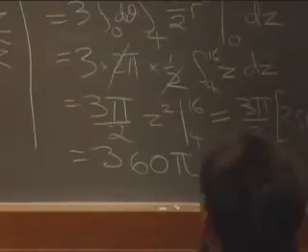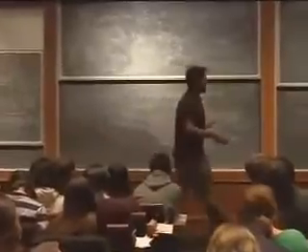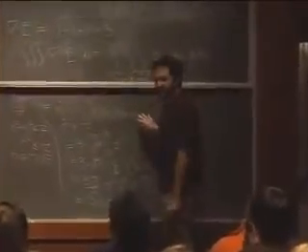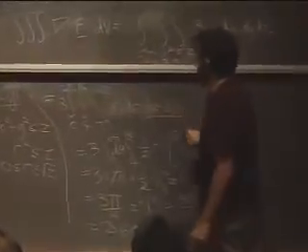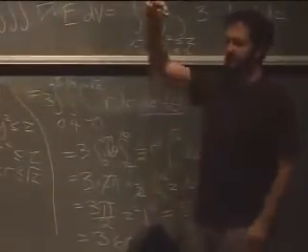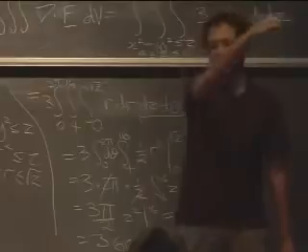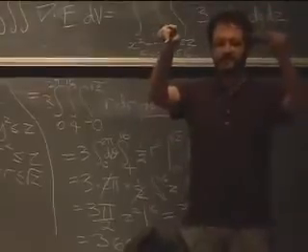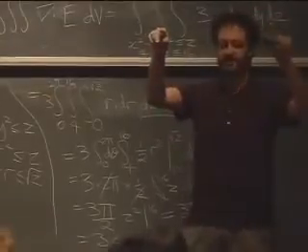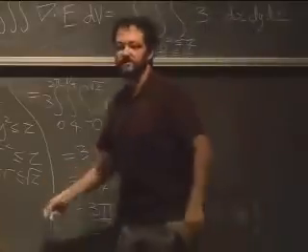So when you change the order, you're holding r constant? Okay, so I wrote it in this order. The way you always work is from the outside. So first of all, I hold z and theta constant. So I'm going to pick a height and some ray, and I'm going to see where does r start and where does r finish. So you're starting at 0 and you're coming out at root z.